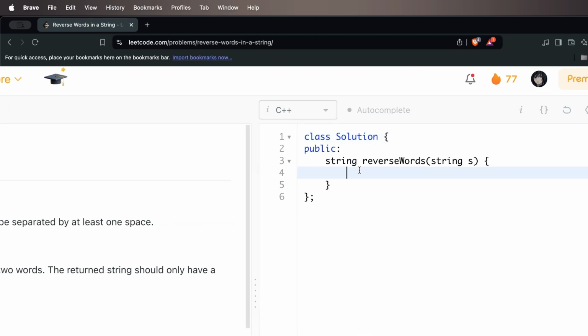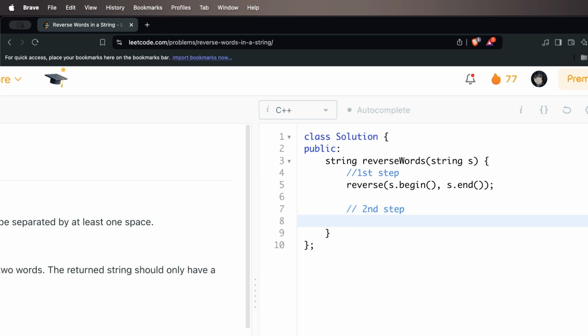Okay, so what we have to do first, basically the first step, we have to reverse our string. We have reversed. First step is done. Now the second step, we will have three pointers: int i = 0, left = 0, right = 0.